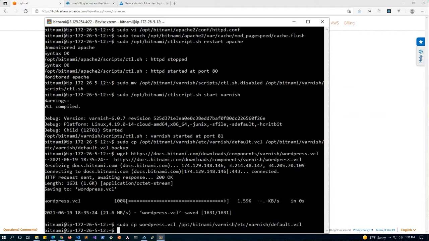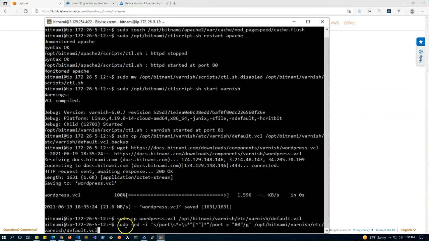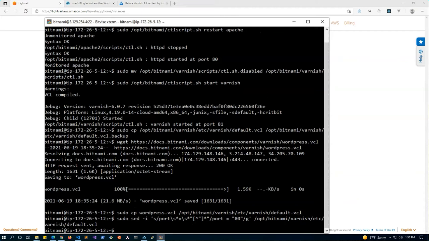The next thing we'll need to do is, the file that we copied assumes the port for Apache is 8080 or something different, but in our case here on Lightsail, the Apache port is 80. So we'll need to run this command to modify the file. We're using the sed command in Linux to search for port 8080 and replace it with 80. So we'll run that. You could always just vi into the file and make the same modifications as well.